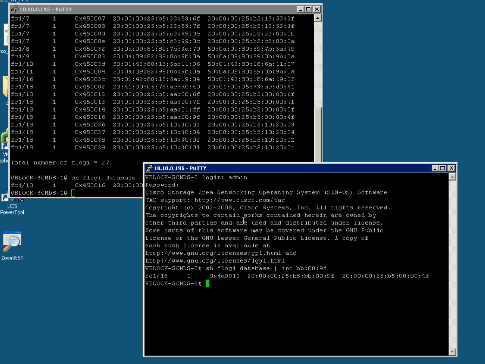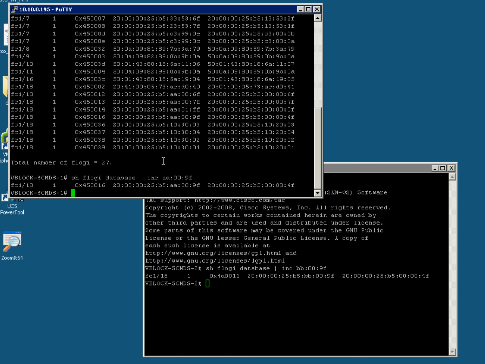Okay, so you'll see that the only difference between these worldwide port names is actually the fabric they're on, i.e. AA in this case and BB in this case. You'll see that the last 4 hex digits, 009F, are the same in both cases. That's done on purpose because it makes life very easy. So I can immediately know that that's my fabric A, that's my fabric B, and I immediately know that 009F in both instances relates to ESX05.